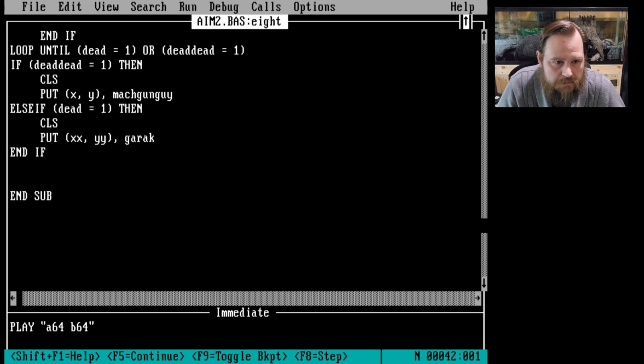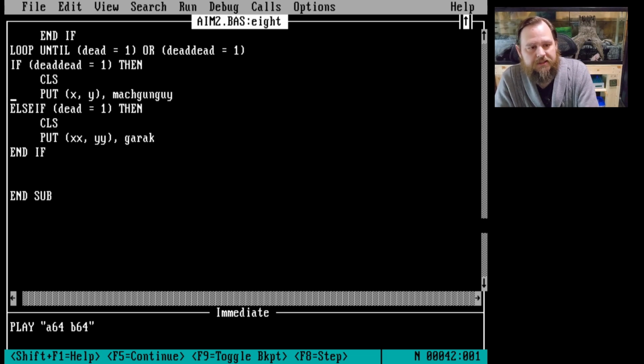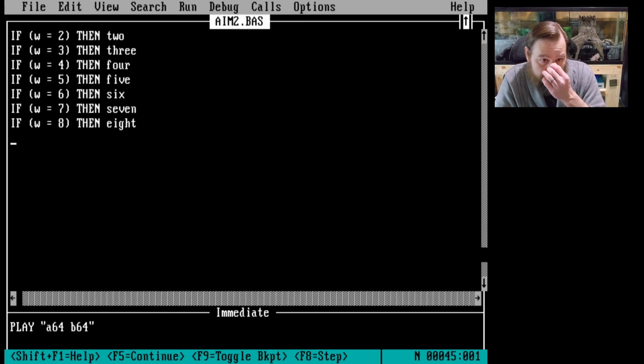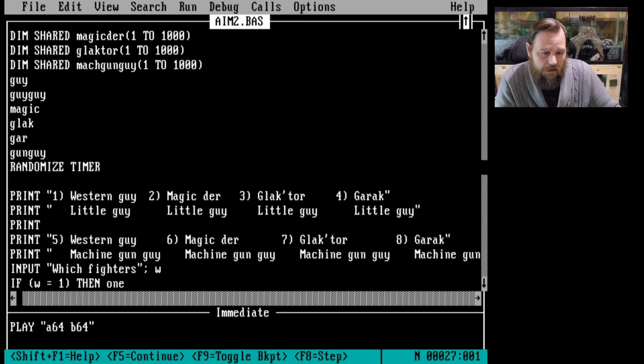This is Garrick versus the machine gun guy. And it's done. Okay, so what is interesting about this is he's got 5 characters, but the little guy is always the guy on the bottom. The machine gun guy is always the guy on the bottom. Western guy, Magictor, Glackdor, and Garrick are always on top. So you're never going to see any one of those versus another one of them.